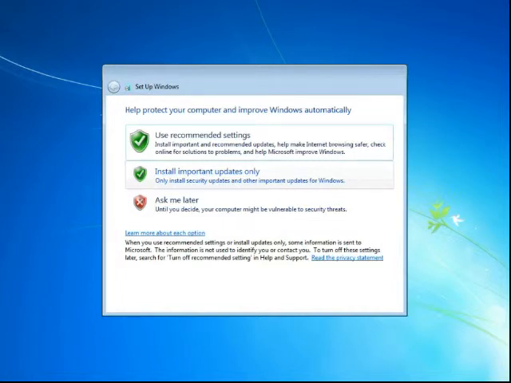Microsoft scales updates based on criticality, and you can choose to install only the important updates. I would use recommended settings. This will install important and recommended updates. It helps make your internet browsing safer. Basically it checks online for problems and helps Microsoft improve Windows. A bunch of default settings that I really think are great settings. So let's click this guy.